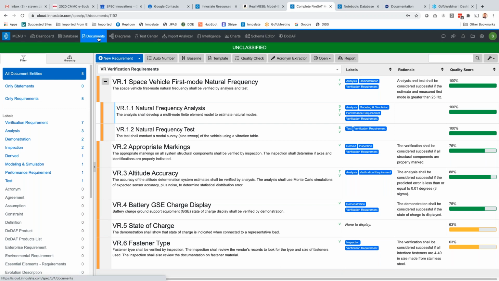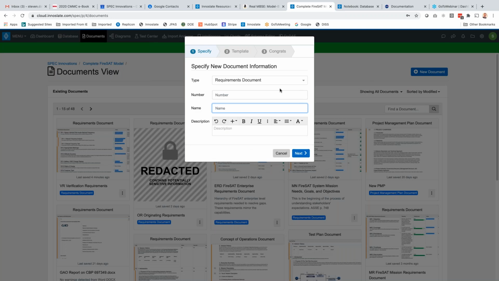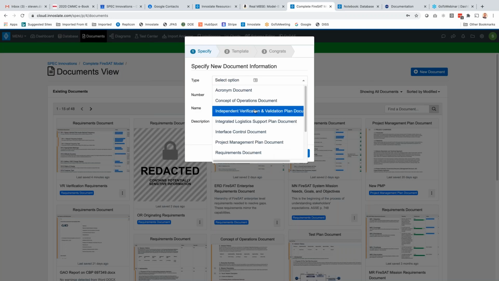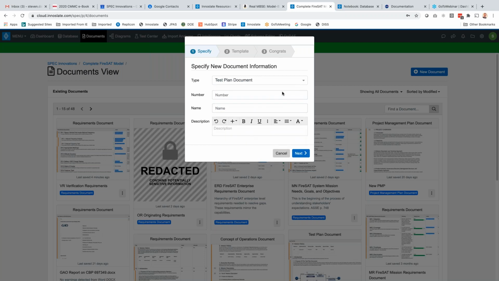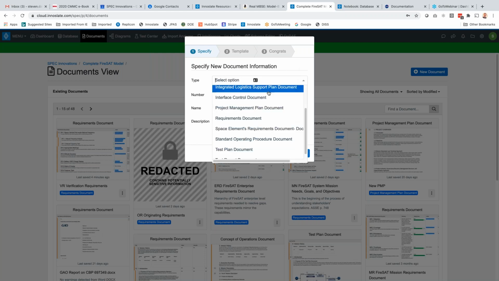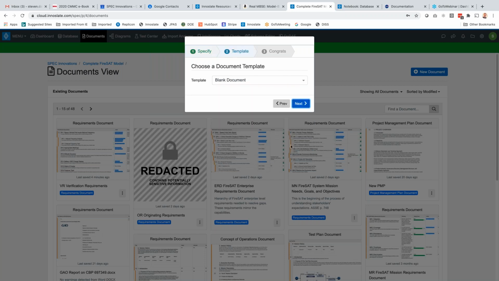So again, if you're going to author this document, go to new documents. You come over, select what you want here for test plan document, and then give it a name. Test plan new, and give it a number if you'd like to. PP.2, and then I would go through and hit next.